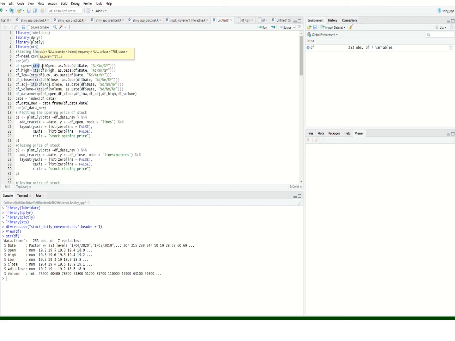So what do I do? I try to pick up the column that I want to deal with, because I want to break everything down. It's not a must. You may not want to break it down. You may decide to follow another format by just making sure the date turns into a date. That is okay. There is no hard and fast way to follow it, but I just felt like following it in bits. It's a long process anyway, but that may give you more information about what you need to do when you are dealing with a different data set. So what I'm doing here is, first of all, to pick the DF open, that is the open price, and convert everything to a file called DF open.